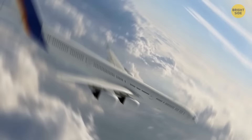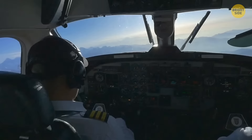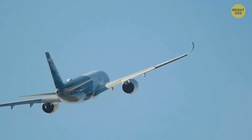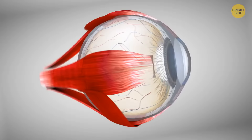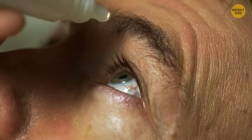Did you know that planes can fly even after one engine fails? Pilots can control such emergency situations and land the aircraft safely. Passengers may feel a slight tilt during the flight, but in most cases, they don't even know the plane is flying with only one engine. Your eyes get oxygen straight from the air — it's not delivered by the blood — so your eyes can feel somewhat dry during the flight. Put eye drops in your bag; they'll help keep your eyes moist. It's forbidden to carry large volumes of liquids on board because some hazardous substances can easily dissolve in water.